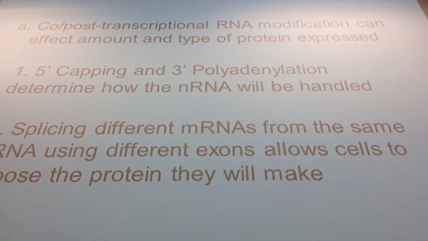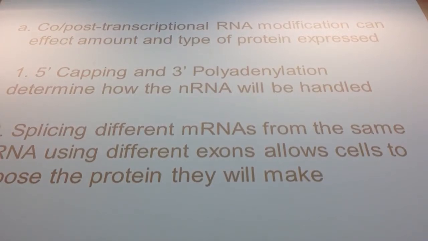And we're going to talk about 3 different types. We're going to talk about capping. What is capping? Which is fairly simple. It'll take 2 seconds to talk about. But then, what are the functions of capping? We're going to talk about polyadenylation, and then the functions of polyadenylation, and then we'll talk about RNA splicing, which, well, all 3 of them would take a while to talk about.